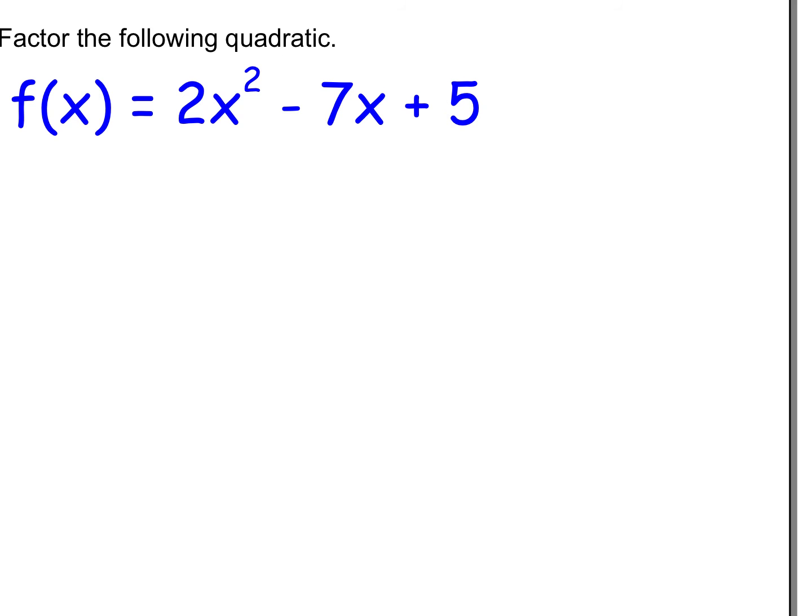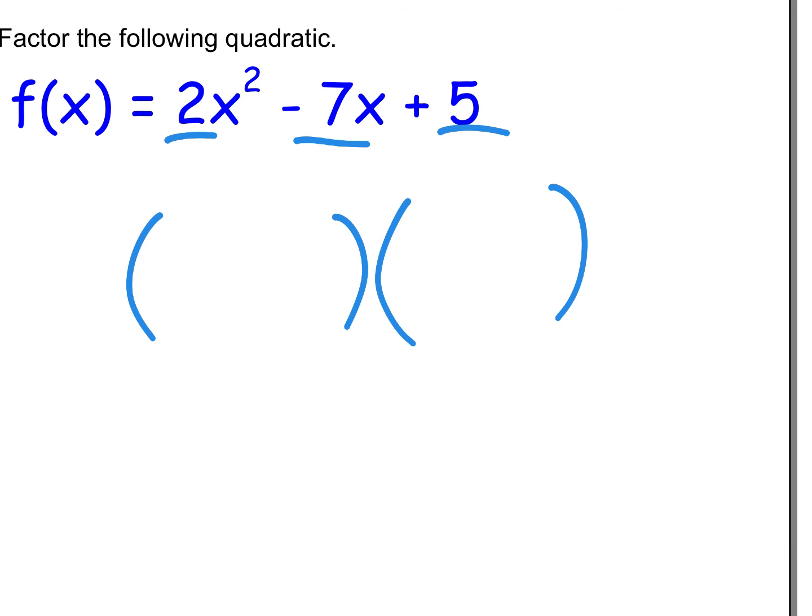All right, 3-step process, right? First you look and see, actually step 0, is there anything in all 3 of them? No. So then I'm done there. 3-step process is 2x and x. Should it be a plus and a minus and a plus, or a minus and minus? Minus, minus. Good, because this comes out positive, but this comes out negative. The only way to do that, minus, minus.